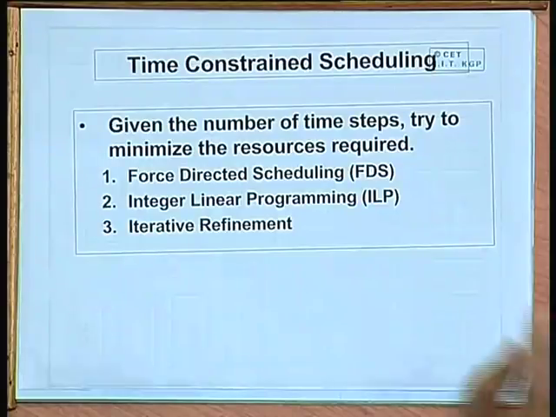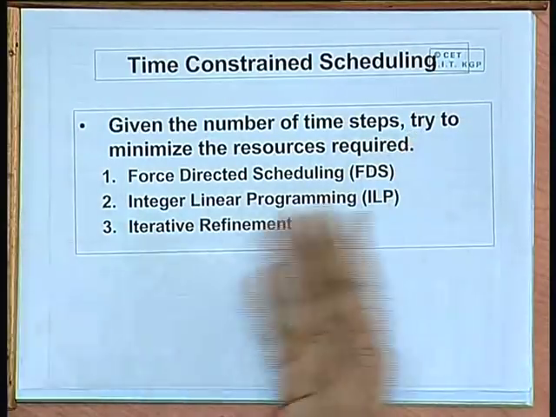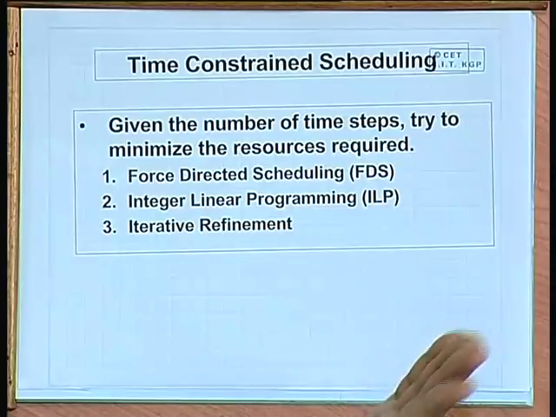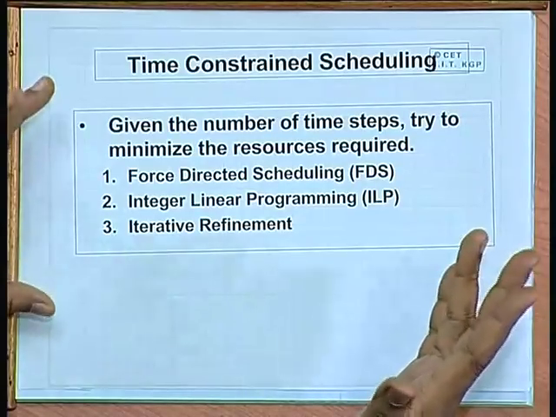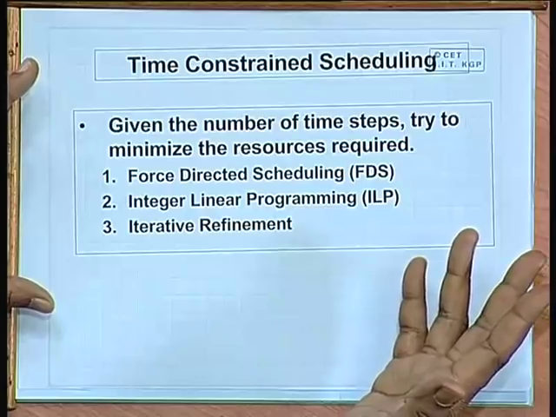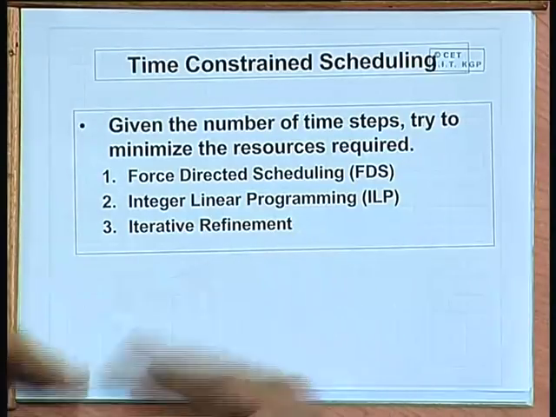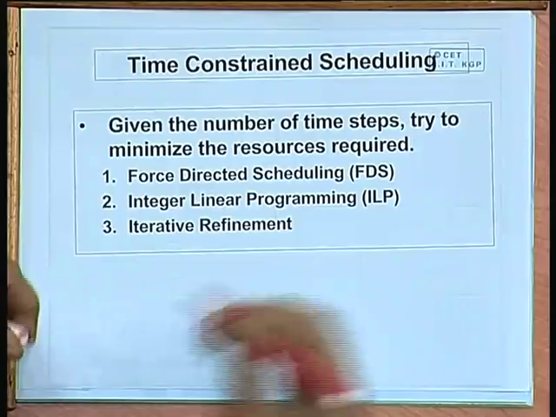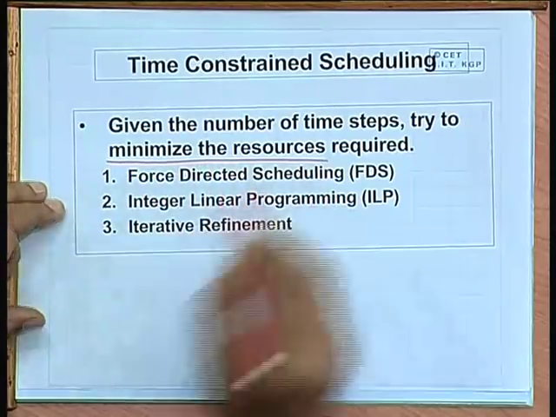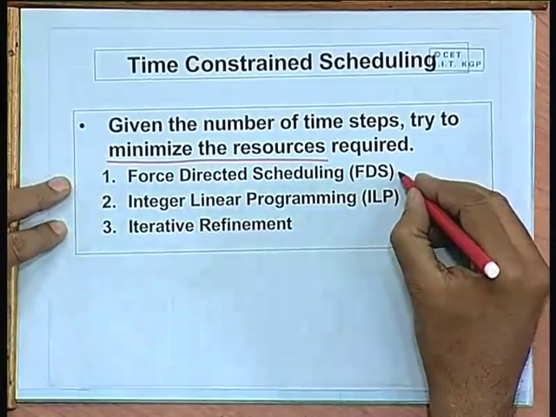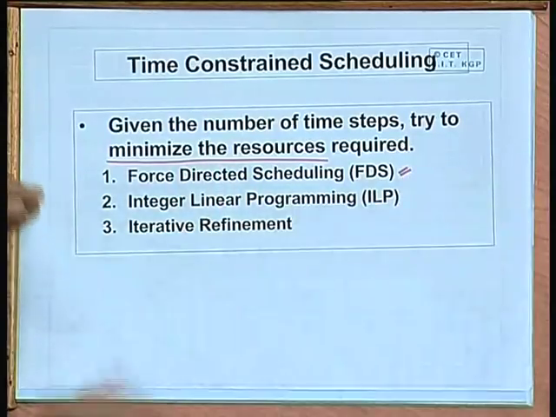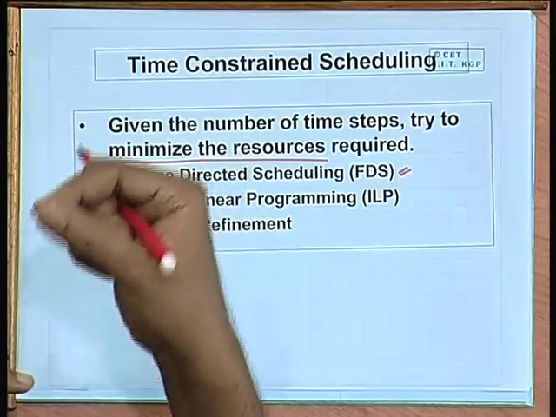Now, there are some other schedules also, I am not going into detail of them, I am just mentioning. But here we try to approach from the other side. Here we give some idea or guideline regarding the maximum number of time steps we can have, and from there you try to obtain an allocation and at the same time minimize the number of resources you require. So, there are actually three methods which have been proposed: force directed scheduling. Well, force directed scheduling means if there is connectivity from one operator to the next, it will try to bring it closer by some kind of a force.